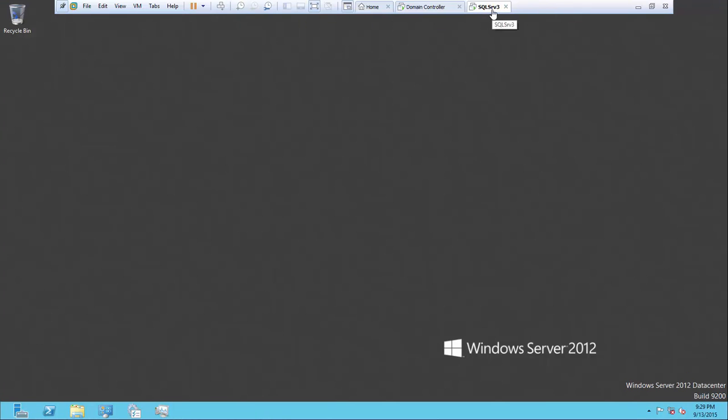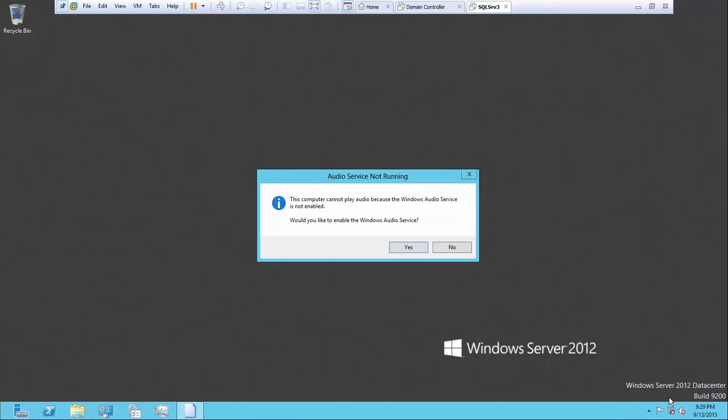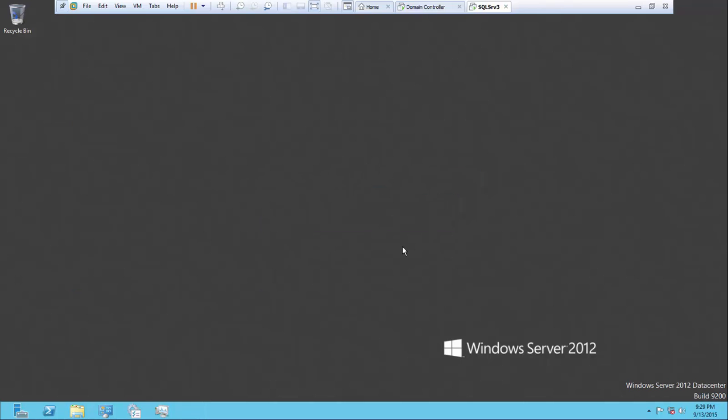So now, a couple of things we need to do first. This is SQL Server 3, Windows 2012 operating system. You'll notice there's no communication with the network, so we're going to change that with the IP addressing. You'll also see the volume here shows no audio set. If you want to change it, you can: just right-click Sounds, and it asks whether you would like to enable it. If you want to do it, that's fine, and go OK here. Then the next thing we're going to do: right now I'm using just the default user that I chose to install, which is me. However, I want to change the admin account.